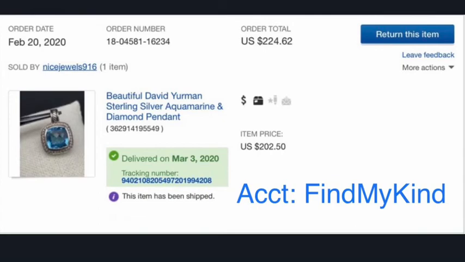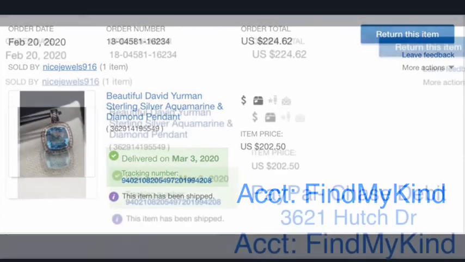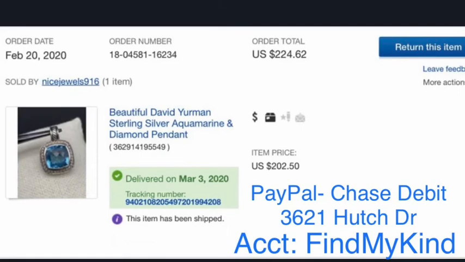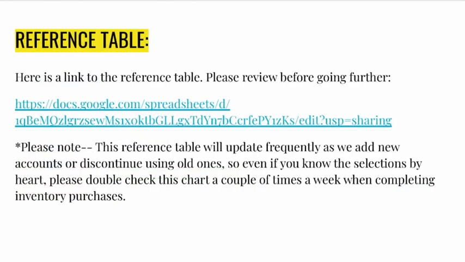Finally, if you get a screenshot that has both the account username and also another annotation for the shipping address or payment method, then you're going to use the defaults except when you have other information provided on the screenshots. If you have any questions about that form, be sure to message me immediately, and we can even do a video conference or something, because it's simple, but it's really important that you understand it.